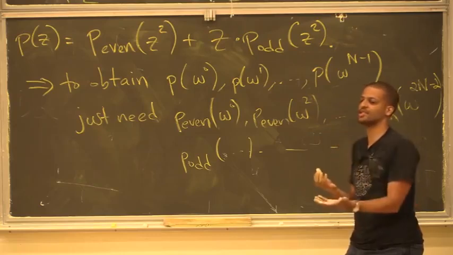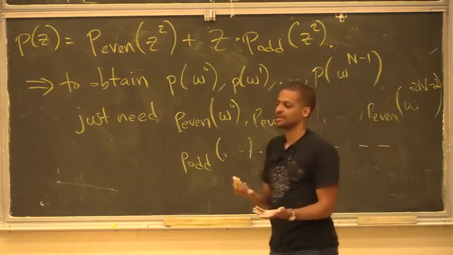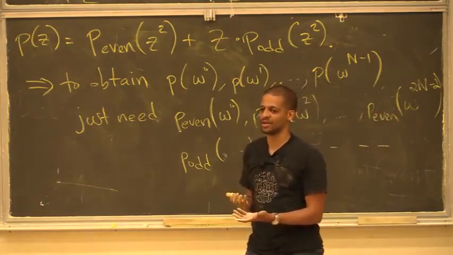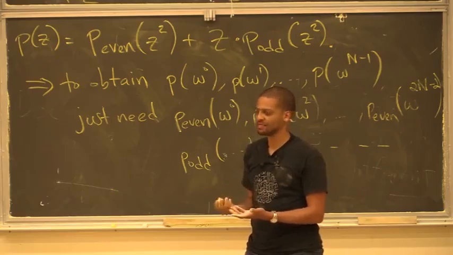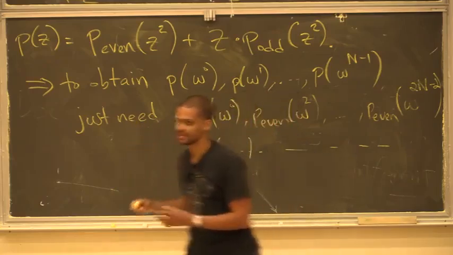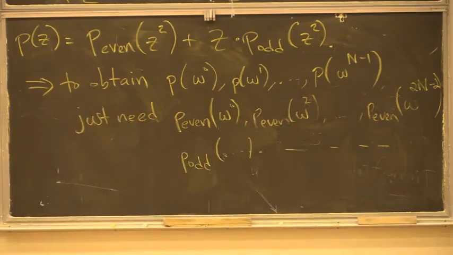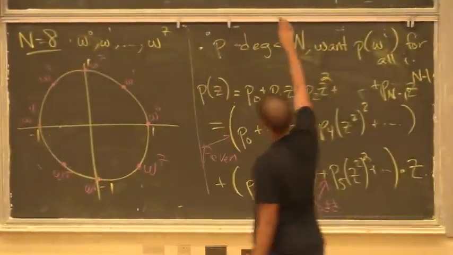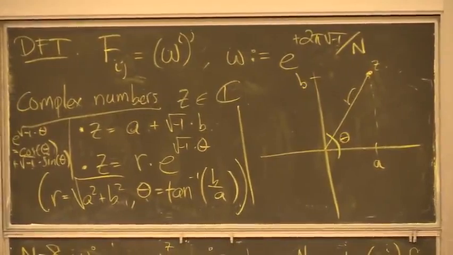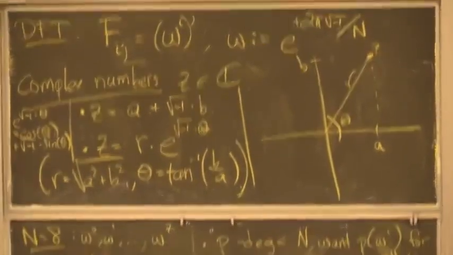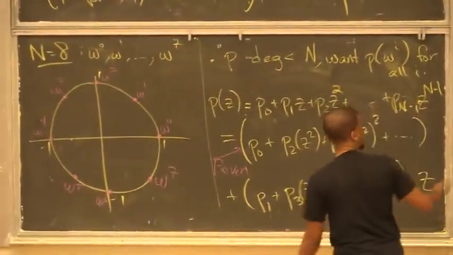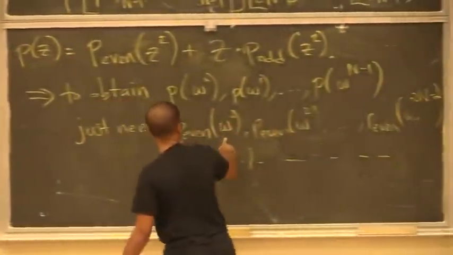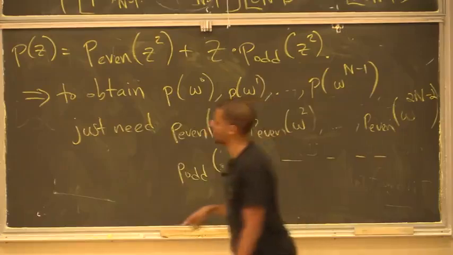So yes, I did decrease the degree of the polynomial that I need to work with, but have I decreased the number of points that I'm working with? Well, it seems maybe not, but now let's look back at that picture. And this is the magic of choosing these. These are called, by the way, roots of unity. Omega is an nth root of unity. It just means that if you raise it to the nth power, you get 1. So let's look at omega to the 0, omega squared, omega to the 4th, etc.